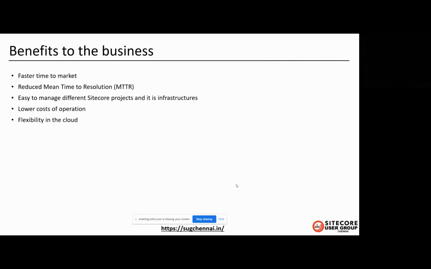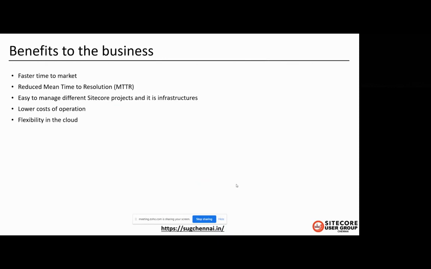As I said, if business adopts containerization, then all the problems the organization is facing currently will be solved. And also they will get a lot of benefits. Few are listed here. First one is faster time to market, which means faster local development setup times, smoother deployment flow between environments from dev to prod, and no works on my machine scenario, which means it is working on my machine but not working in dev or prod. Those scenarios will never come to picture because we have packaged the dependencies as well here.